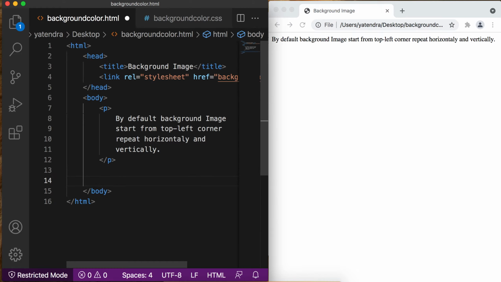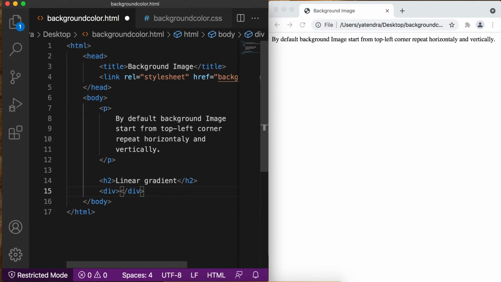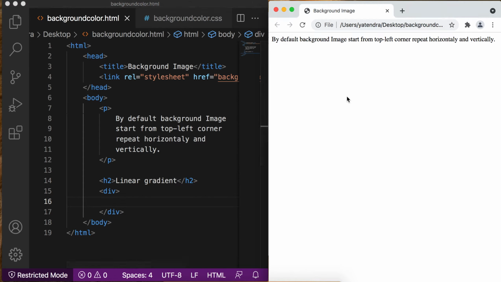Here I add one heading, using the H2, and first we discuss the linear gradient. For this I create a div. Okay, save this, go to browser, refresh. Currently the div is not visible.